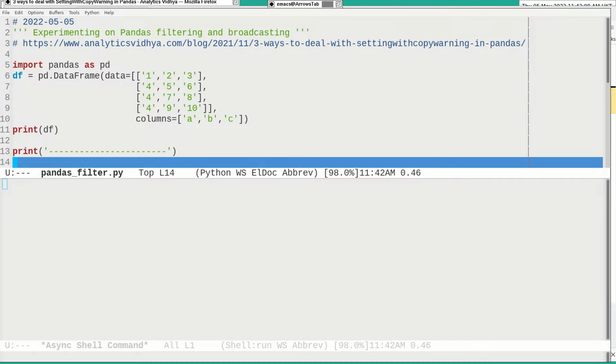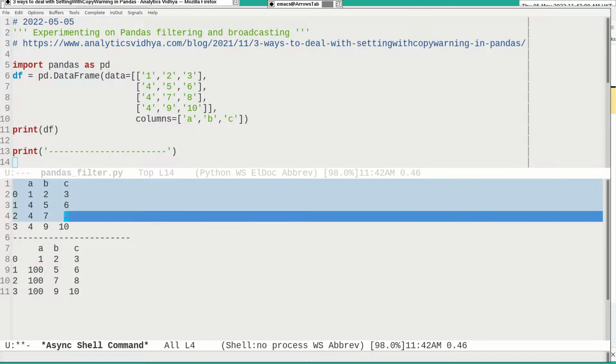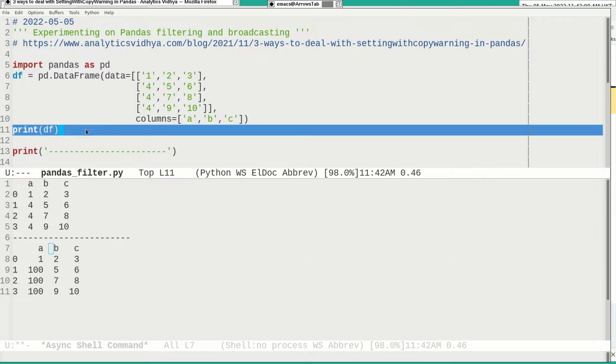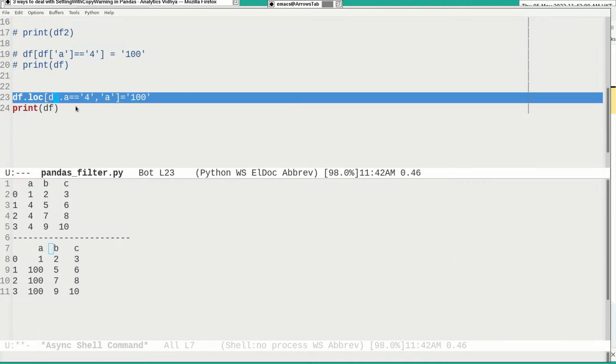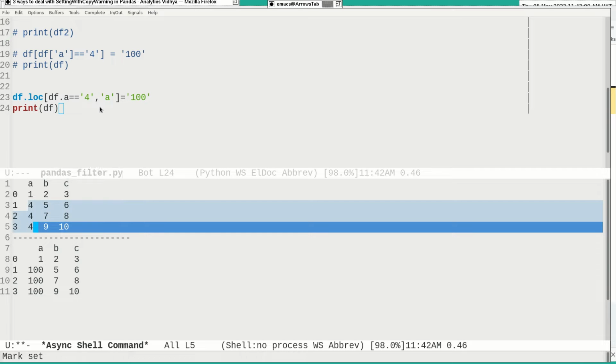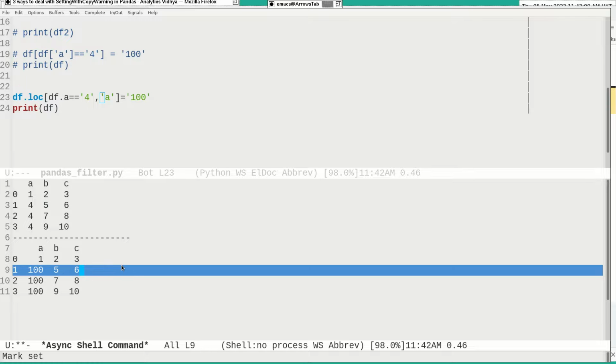So initially it's like this, the database, and then I set the condition with column A equal to 4, then I change A to 100. Okay.